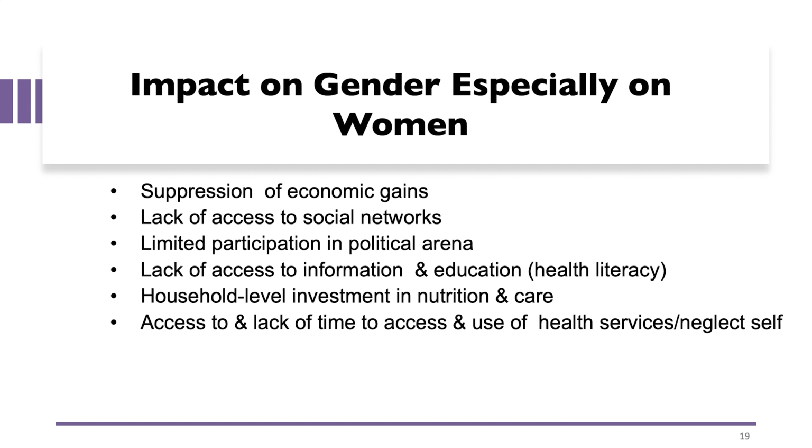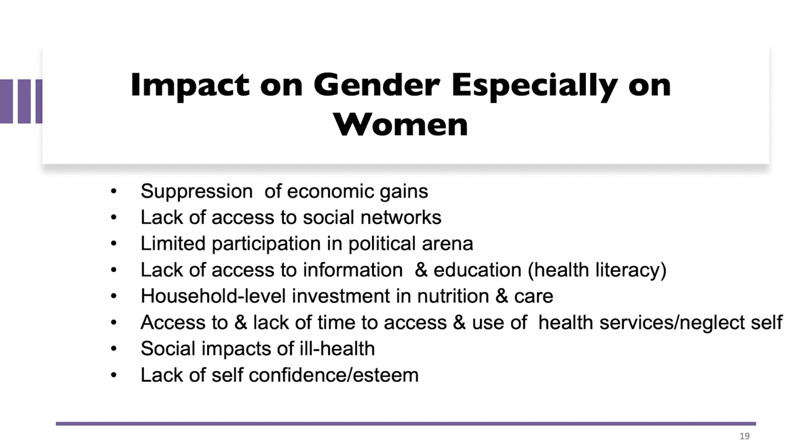And because of their roles, the time they can use for health services or for themselves is minimal, so they tend to neglect themselves. Social impacts of ill health would be seen among them, along with lack of self-confidence and lack of self-esteem, because they are not confident enough to make decisions for themselves.